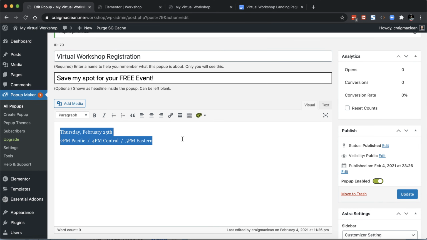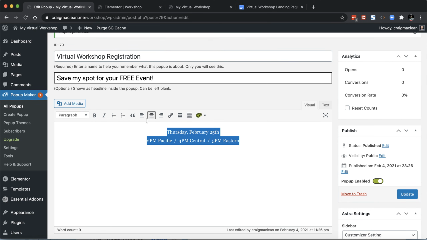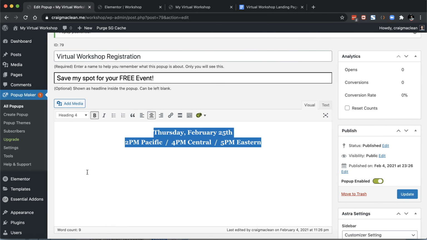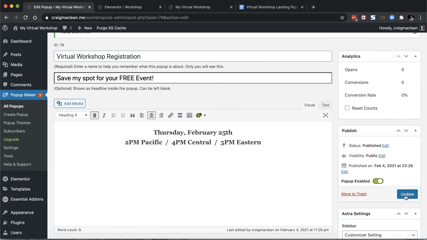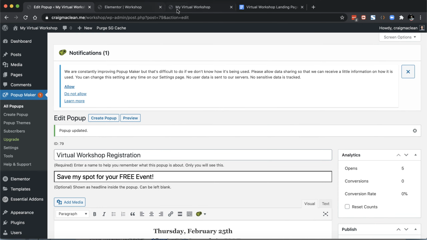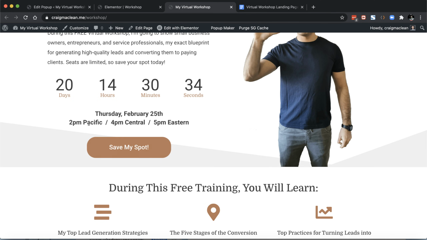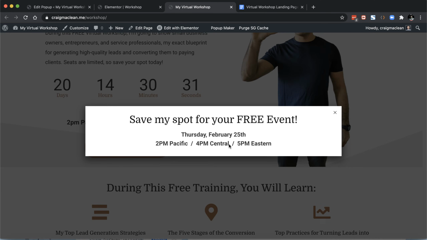I'll select it, I will center it. We can make it bold. We could make it a different heading style there, and we can choose update. And we'll head back over to our page, and we'll see how that looks so far. You're going to be jumping back and forth a little bit as you create this to get the type of styling that you'd like. So that looks good.